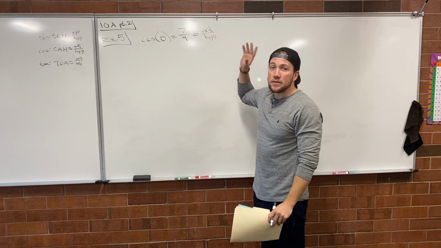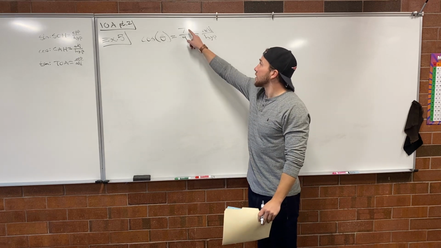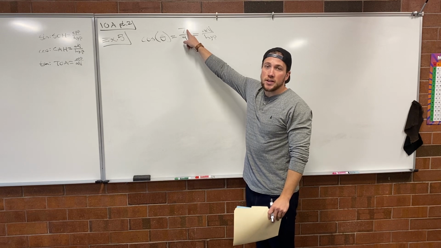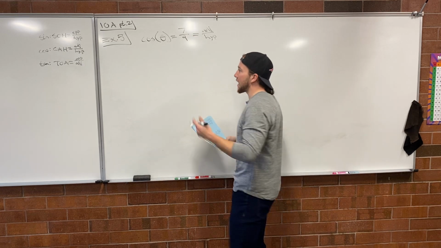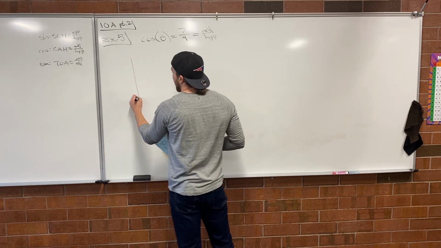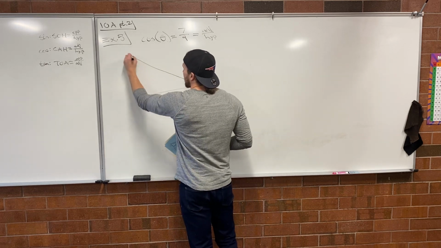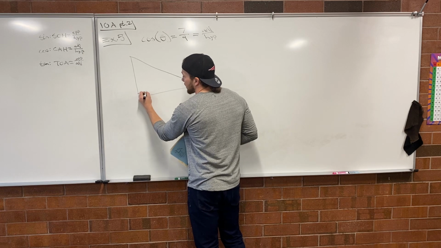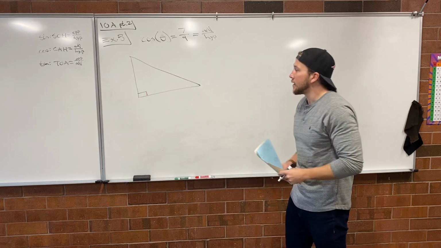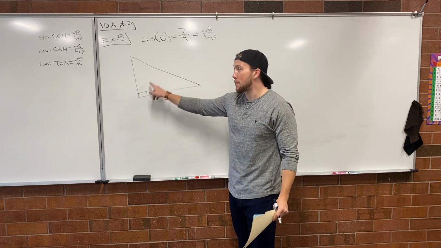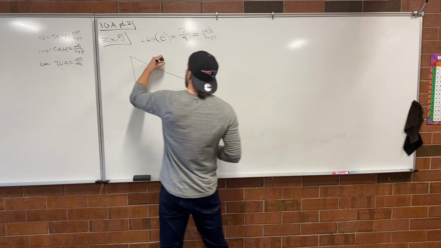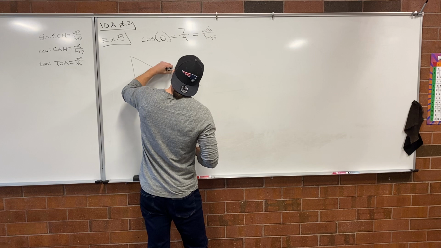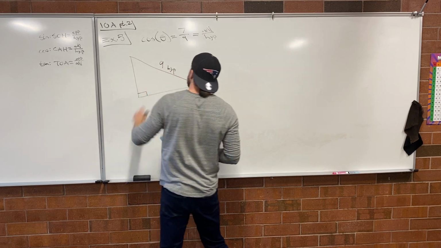Okay, so right now I've defined that for the angle theta, the side length adjacent to it is going to be 7 and the hypotenuse is going to be 9. So I can just write any triangle out now and we'll go from there. Okay, so I'm going to draw a triangle out. I'm going to write the right angle down here. And because the right angle is here, the hypotenuse will be here. So this is where I'm going to put 9 for my hypotenuse. So 9, hypotenuse.